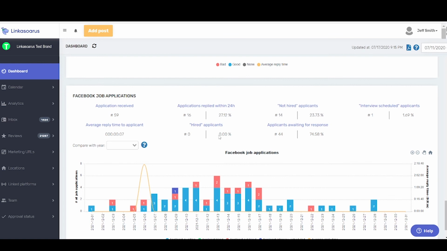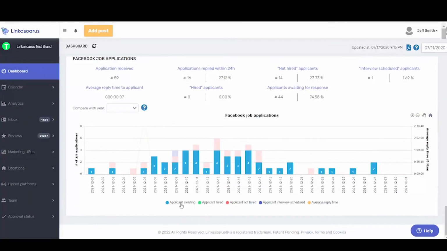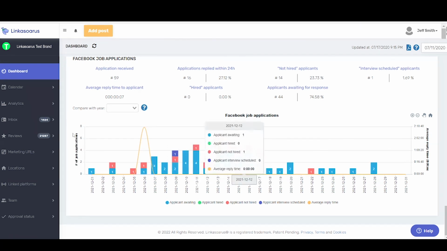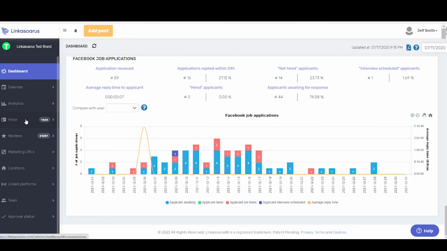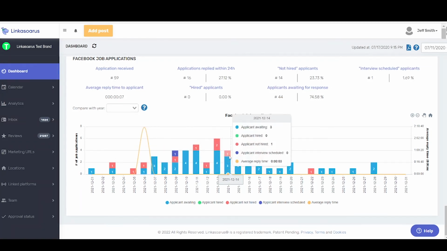Hired applicants right now is still saying 0, awaiting response is 44. And so this means we have 44 folks going down here that are waiting a response. This is a response from your team or whoever has access to that location within Linkasaurus. That could be you, that could be a team member, it could be a manager, whatever the position is. So these people that have applied via Facebook are kind of floating around there in your inbox, and they're waiting for you or one of your users to go in and change their hiring status.